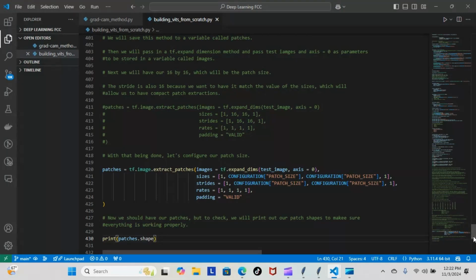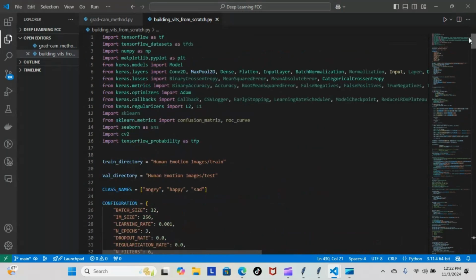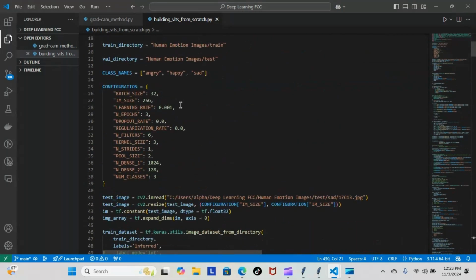Let me actually show you that really quickly. Let me see if we have actually brought that over. It should be brought over so we have everything. You can see here, this is where we got our patch size from. Now, I don't see patch size. Maybe we updated or we're going to update it. Okay, so we don't have the patch sizes yet, so we're going to update it, and it's going to get added to this configuration list here. That'll cut out a bunch of having to retype the patch sizes over and over again. So eventually we're probably going to add that to this list so we can move forward.